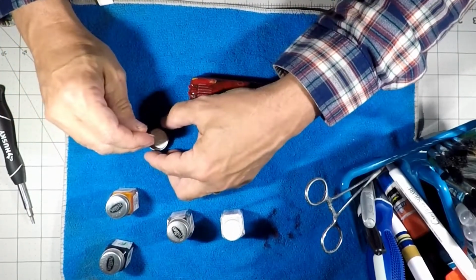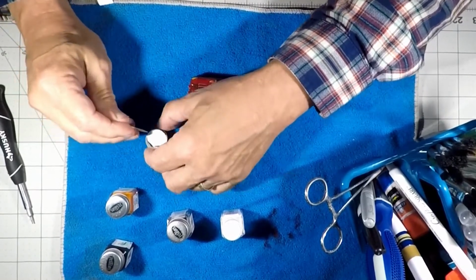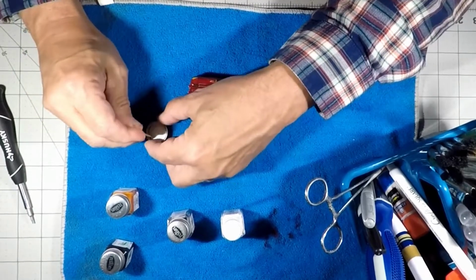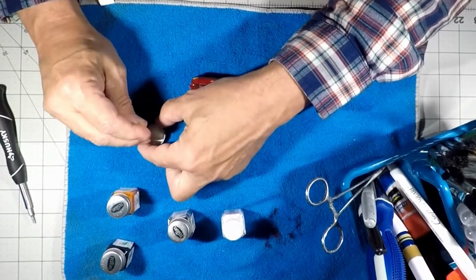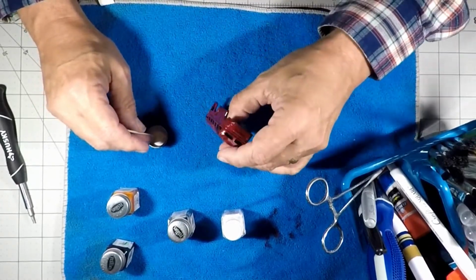Now some people, myself included, like to put down some gray or silver first. But because this is red, we're going to see how it looks going straight over it.